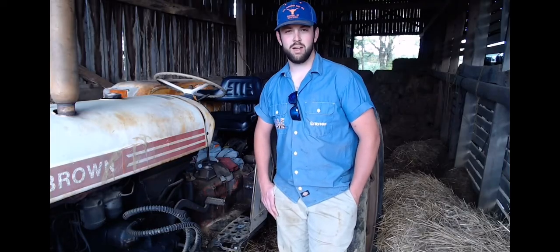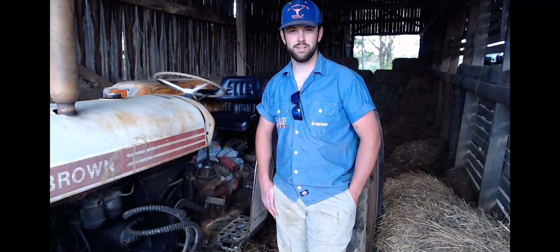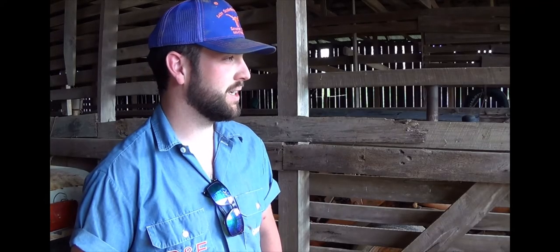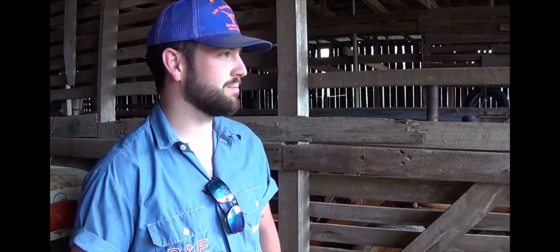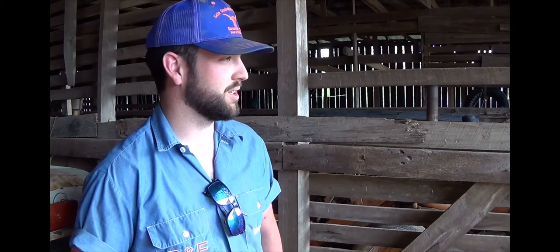Right now, typically I buy about 400 to 500 pound calves, steers and heifers. Typically pretty gaunt, lightweight. High risk is what some people would consider it. Precondition them, keep them 2 to 3 months just depending on what the market's doing, and turn around and sell them as a load lot.